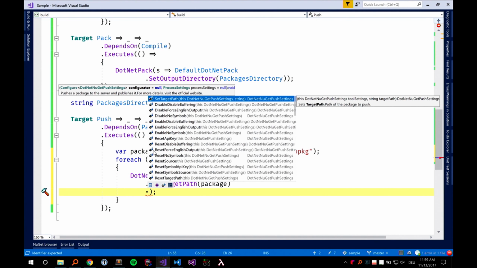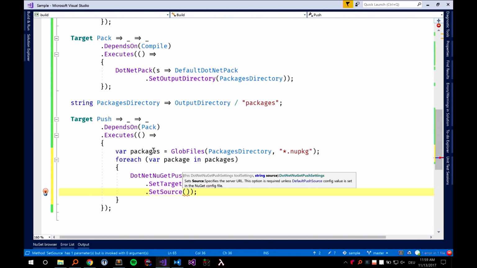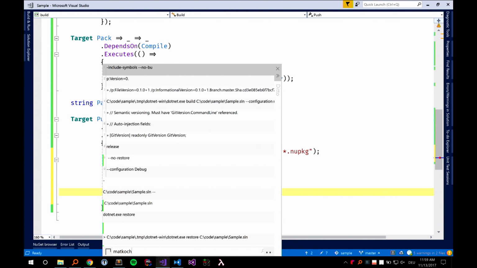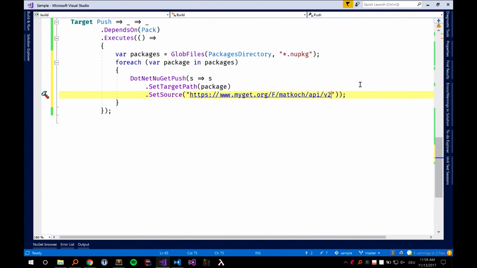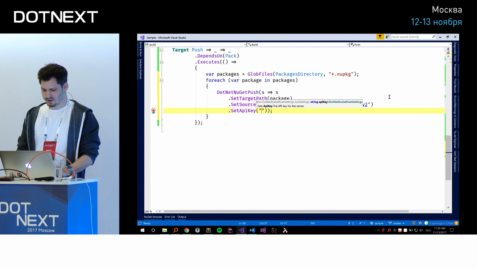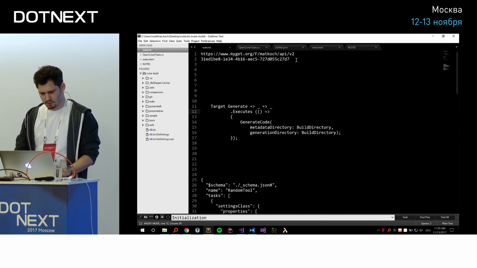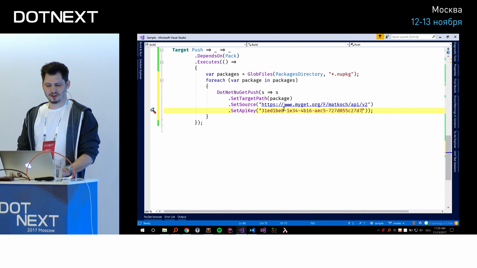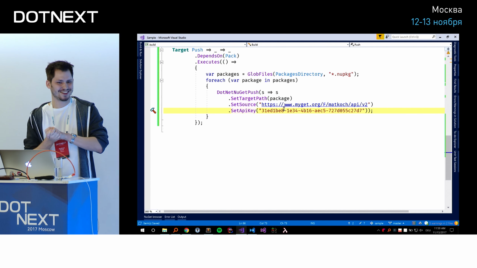Then in my case, I'm going to push it to MyGet. So set the source to, let's see where the MyGet feed is. This one, that's the feed. And last but not least, setting the API key, which I have to copy from over here. Put it there, right?